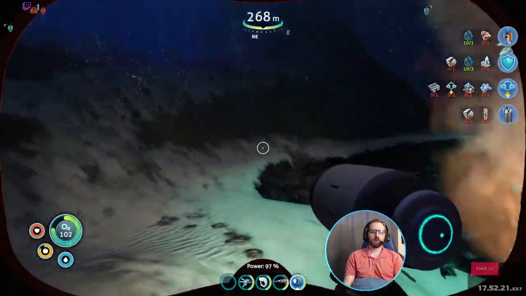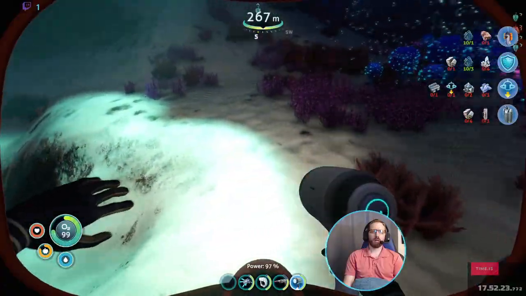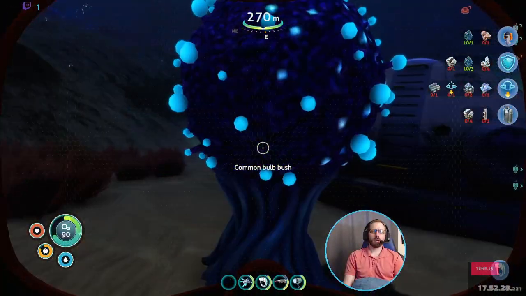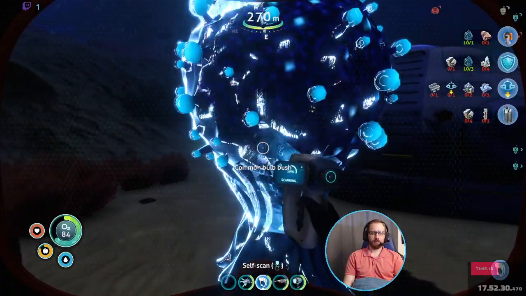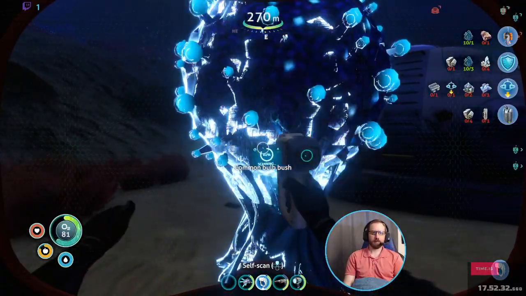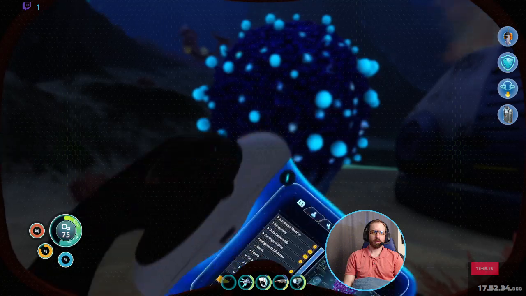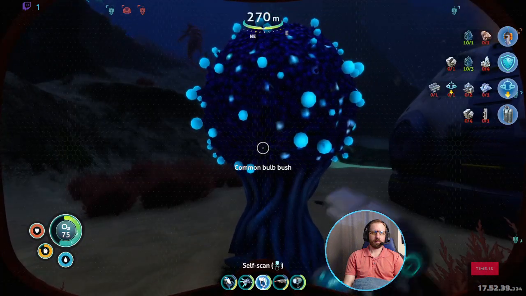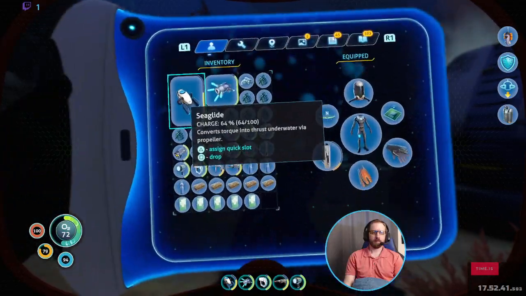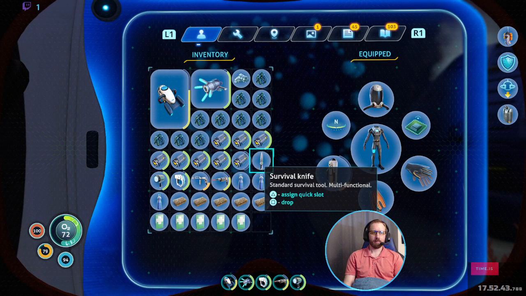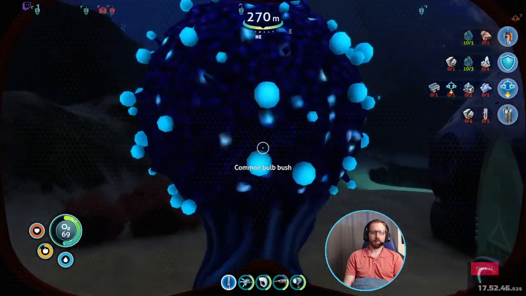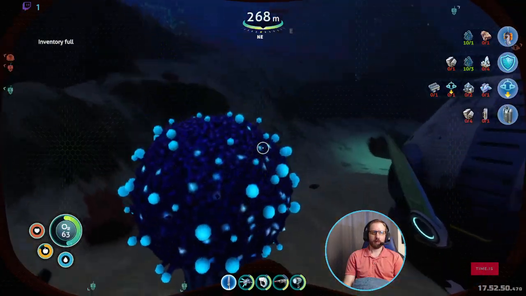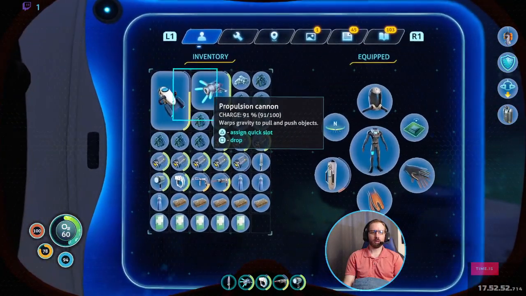Okay. Apparently the bulb bush takes up more than one slot.